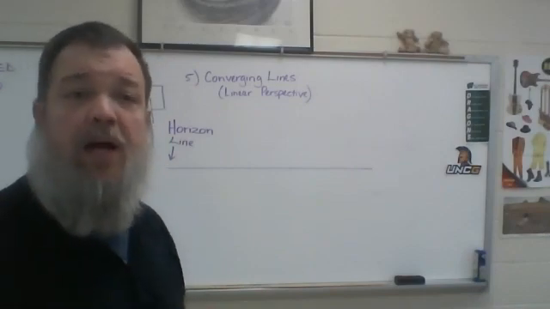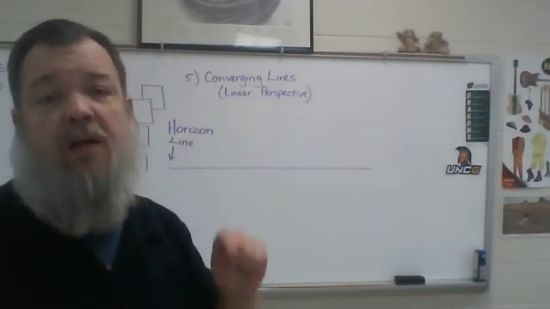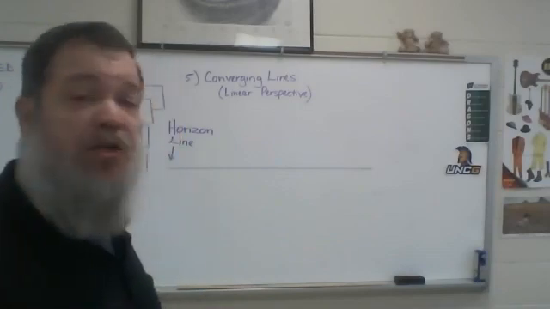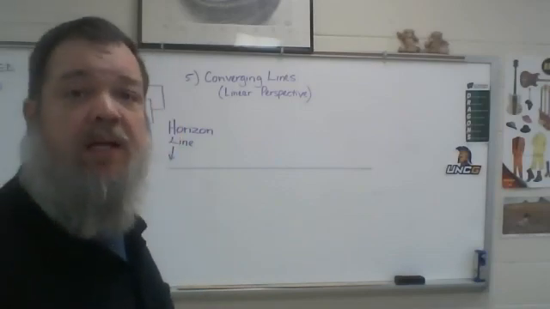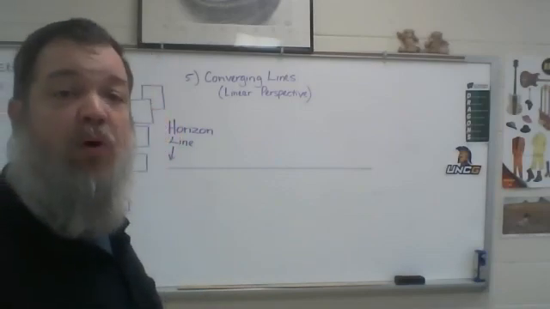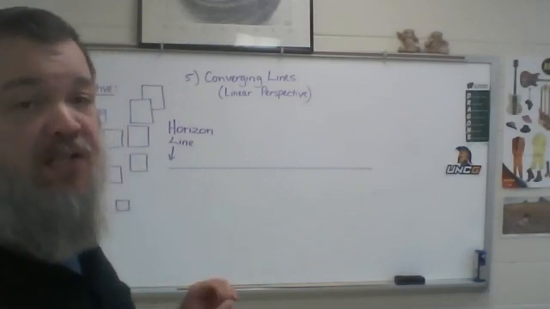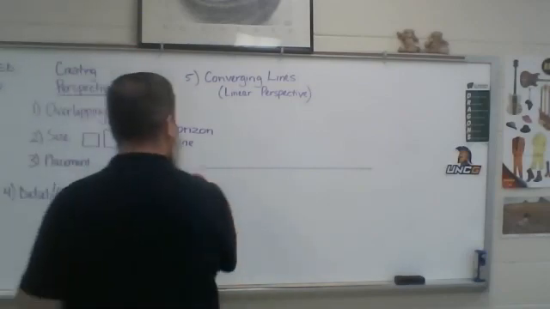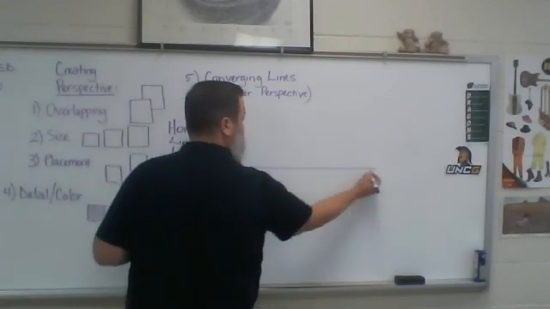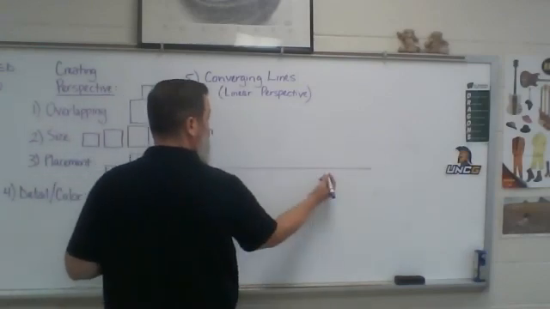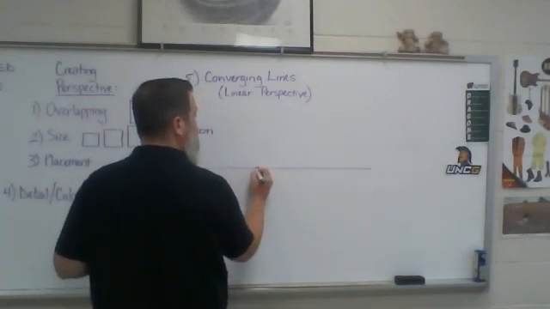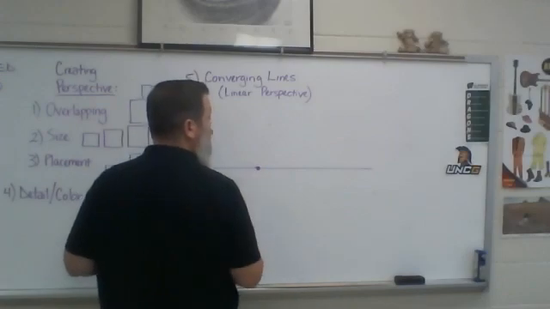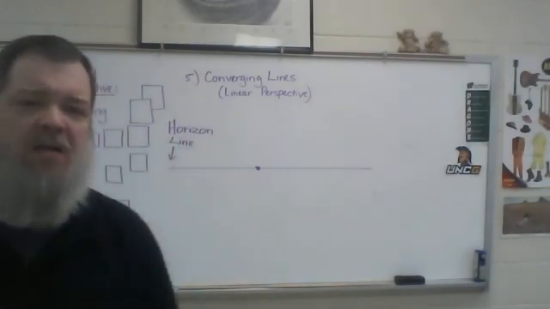Okay, and what we're doing again is 1-point linear perspective. That means you have one single vanishing point. So you're gonna put a dot, that vanishing point, somewhere on this horizon line, and you decide where. Anywhere on the horizon line, we're gonna find a good spot, all right? Maybe somewhere a little bit off the center there. That'll be our horizon line.